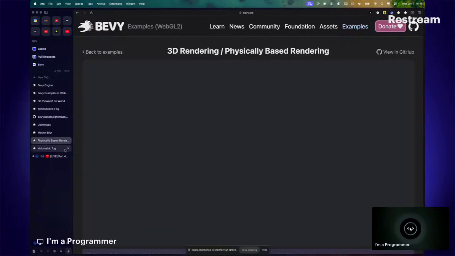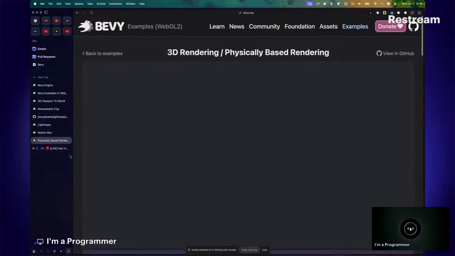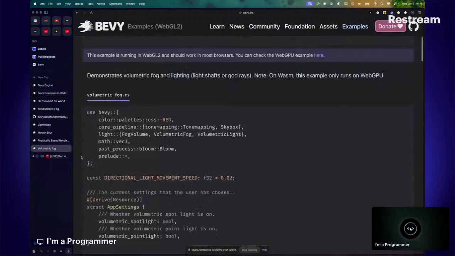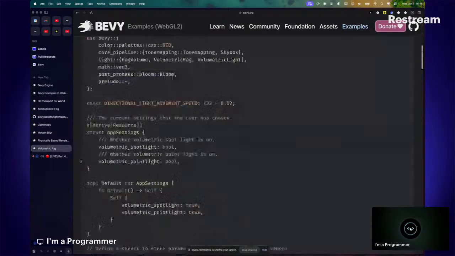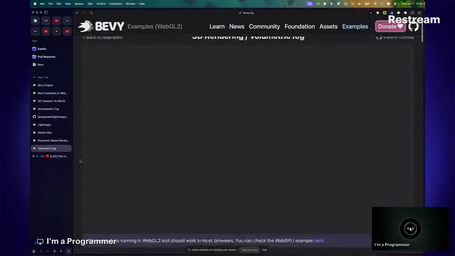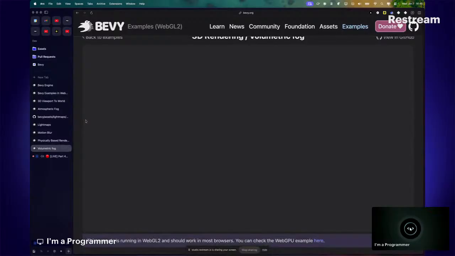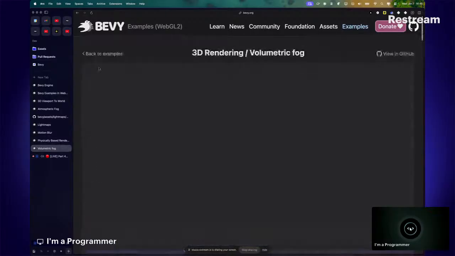Physical-based rendering, why is it not showing? Okay, I can't seem to get this to load now. So if this doesn't load, we're just going to go to another aspect entirely.